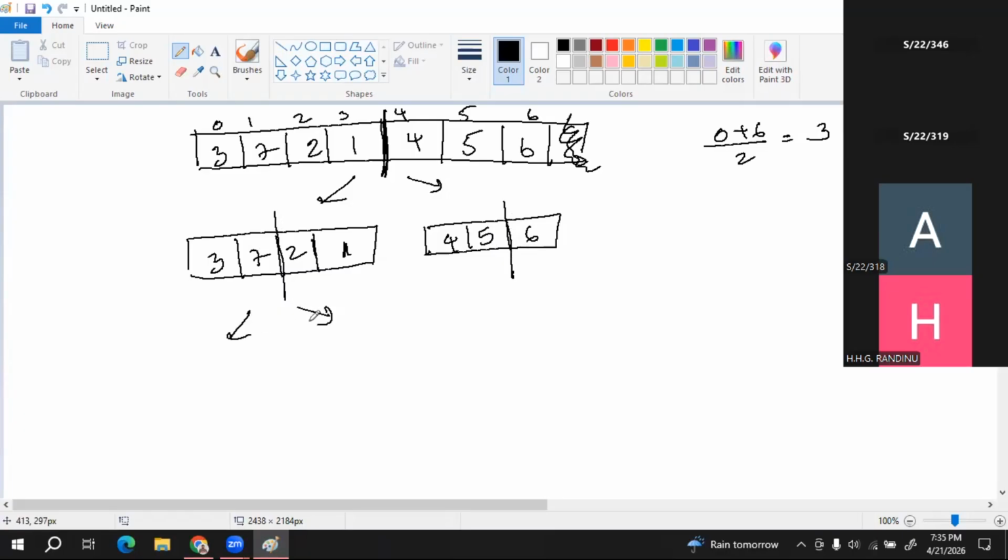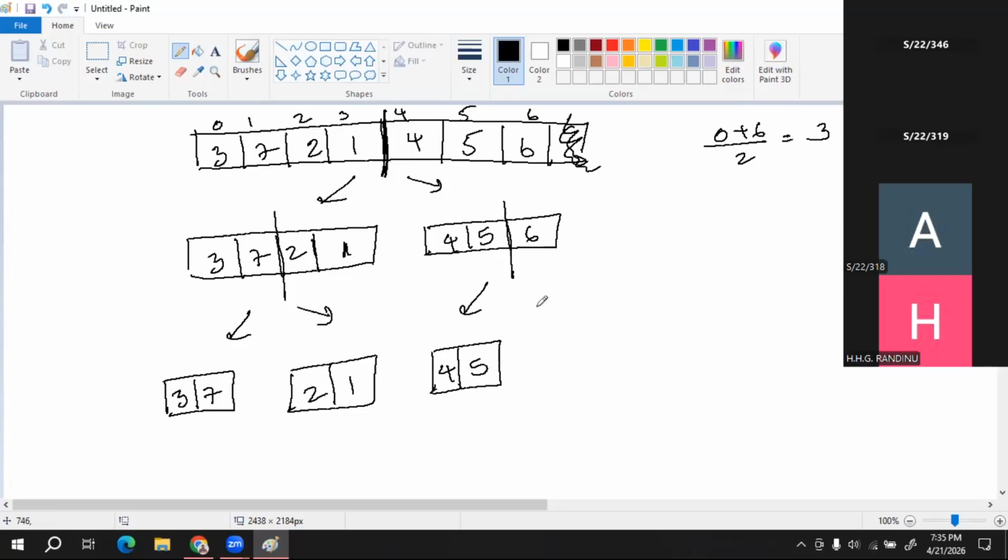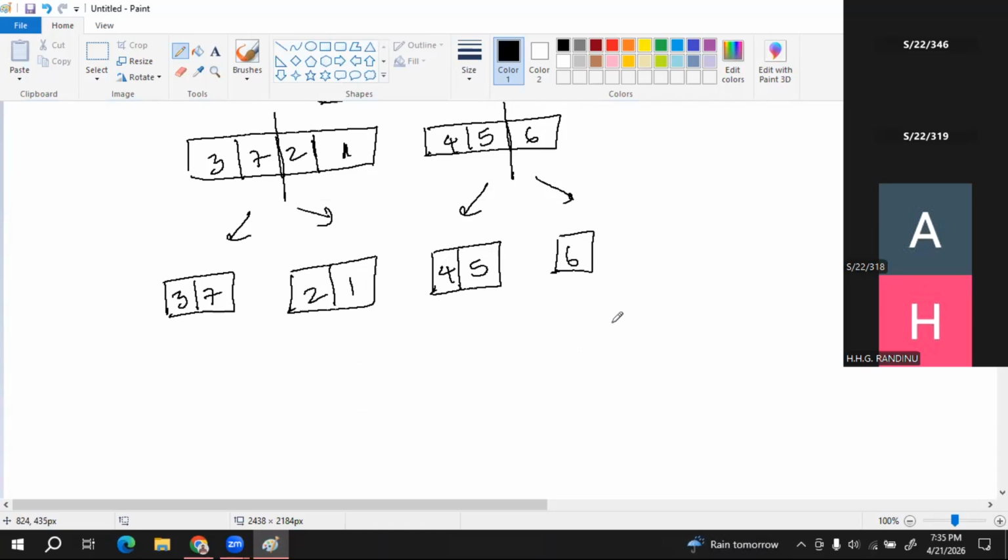Then we can divide further. 3, 7, 2, 1. 4, 5, then 6. For the last array, we are not further splitting because we are having only one element for this array. Therefore, not further splitting them. We can keep this number 6 as this.